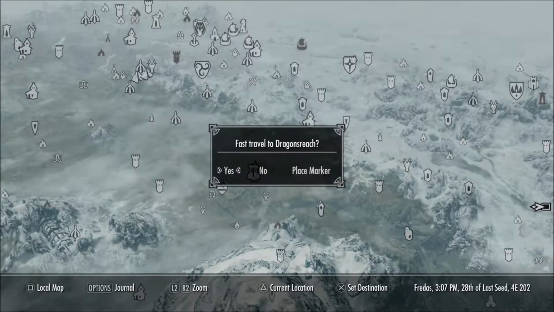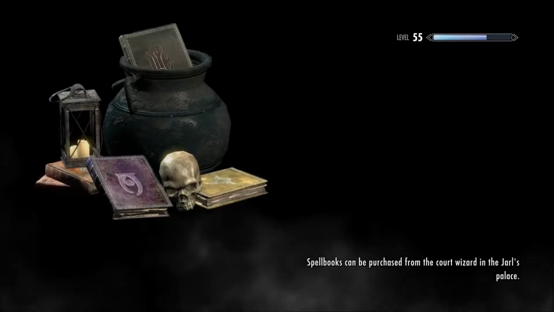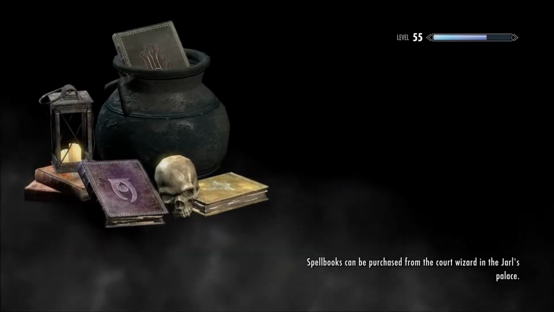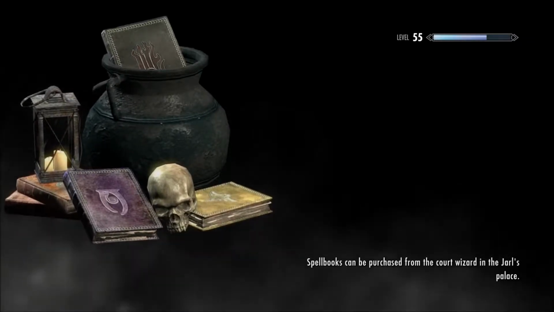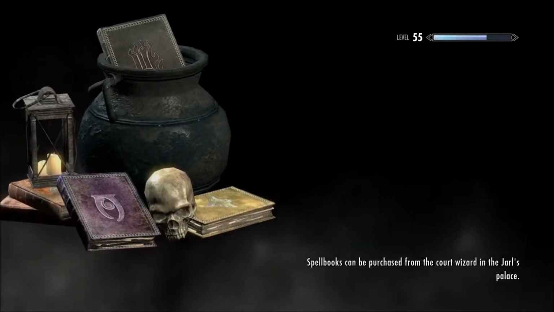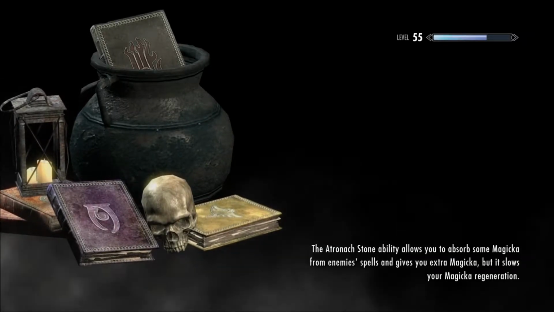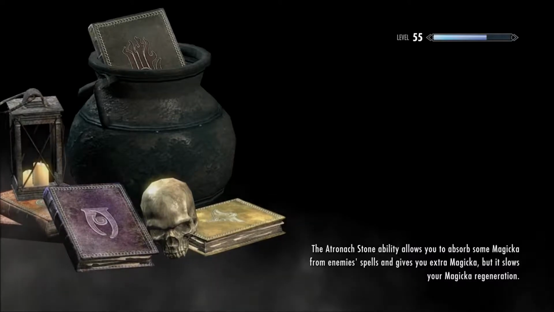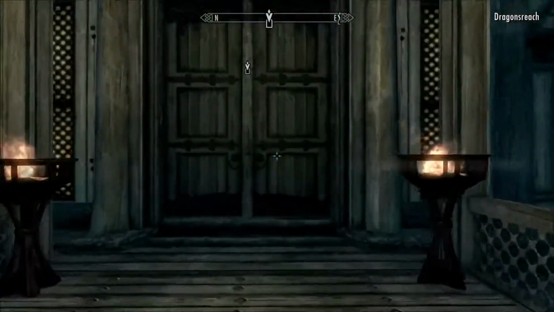Right, next we've got Dragon's Reach. Wow, we've had a lot of these missions for quite some time, haven't we? But of course, I suppose that's because we got to a certain point, and then we were completing it city by city, doing every single mission before we moved on. The Atronach ability allows you to absorb some magicka from enemies. That's an interesting spell, isn't it? When you get hit by magic, you absorb it and can use it to repower yourself. Which is pretty useful, I suppose.